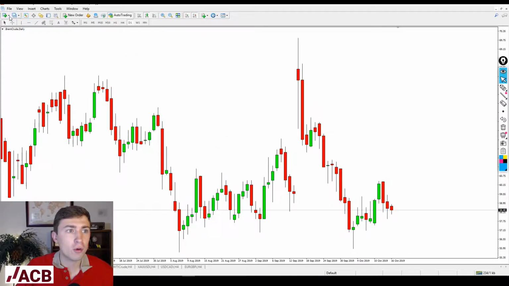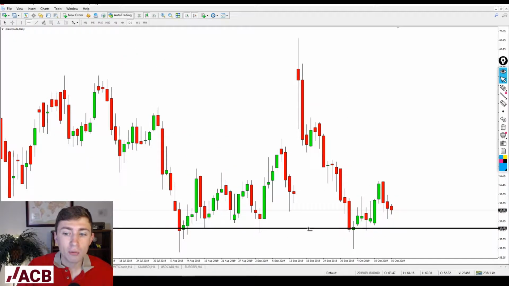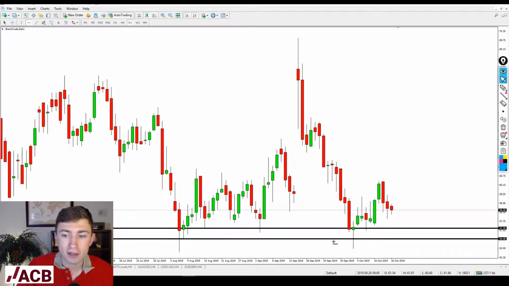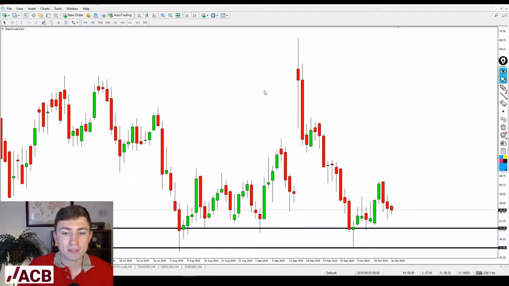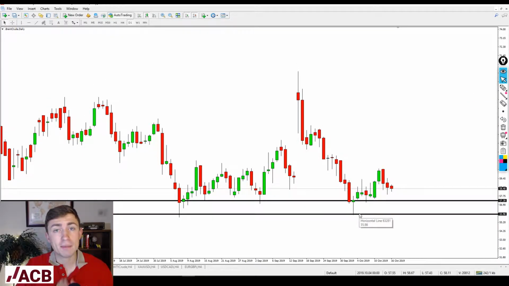Price for the most part on oil, very choppy recently. We have seemed to find a bottom down here in this area. You can see price has bounced once and then a second time and a third time, fourth time here, and for the most part has been holding that zone. If price comes back down to this area, we'll see how price can react, but for the most part, I would imagine that price can hold this zone bullish from here. See if we can get a little bit bigger of a bounce.